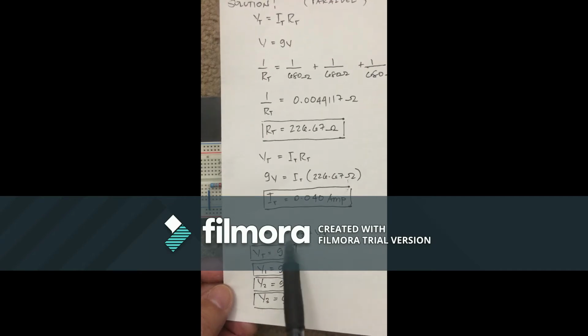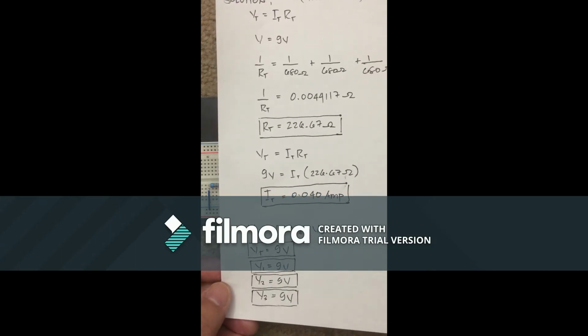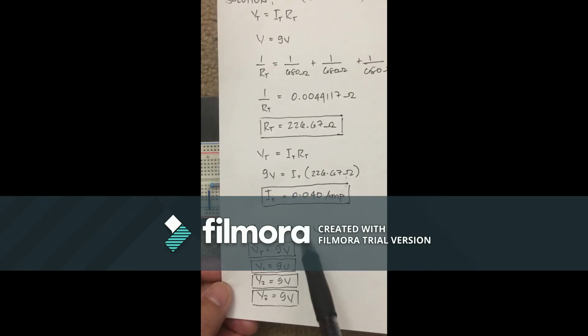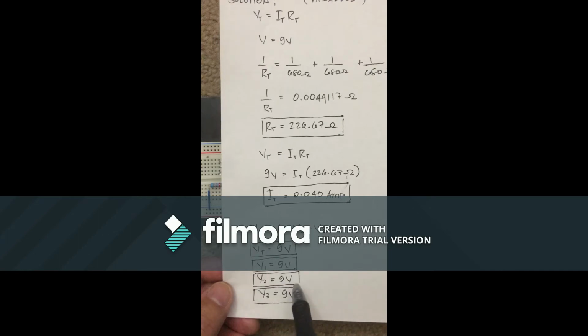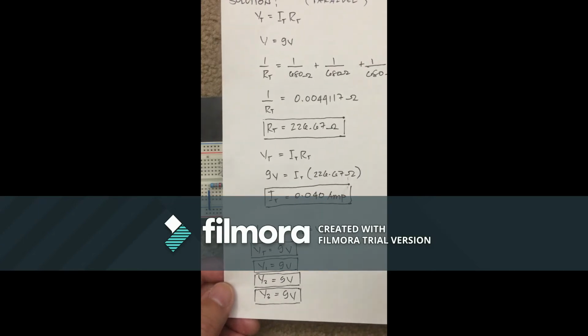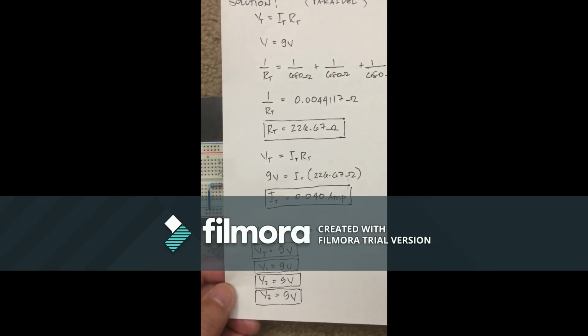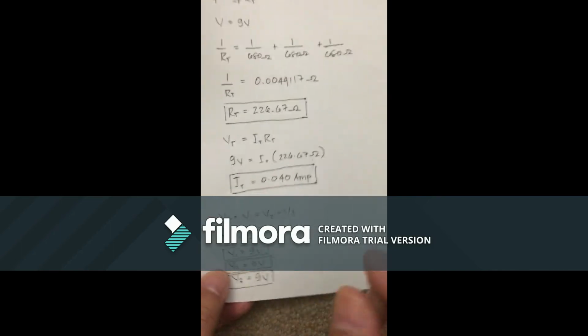So therefore, we have the voltage drop of 9 volts, or in this case 8.6 throughout. So there you have it. V total is equal to 9 volts, and V3 is equal to 9 volts. But in this experiment, since we use the measurement, we get 8.6 all throughout the equation.